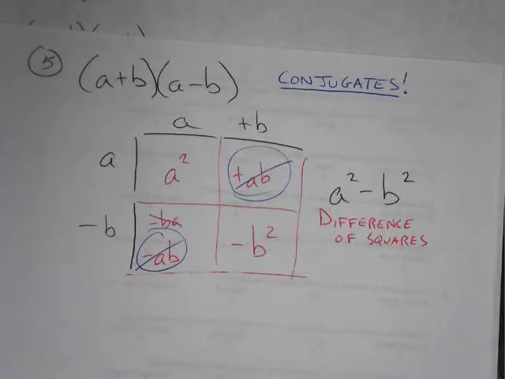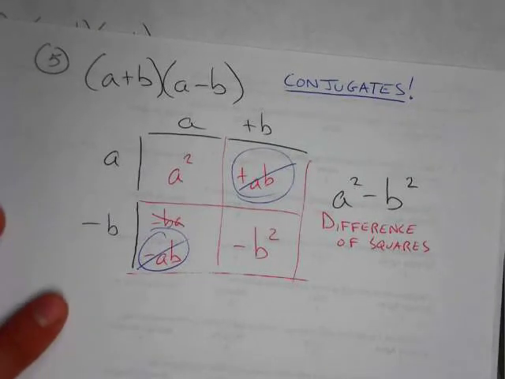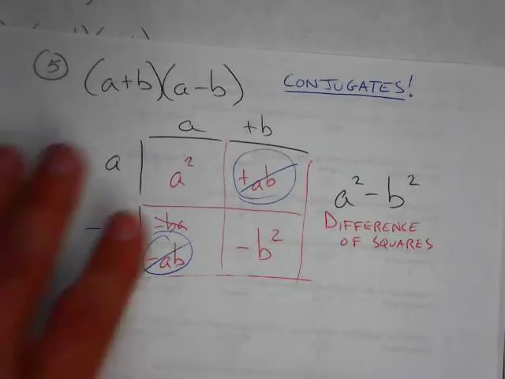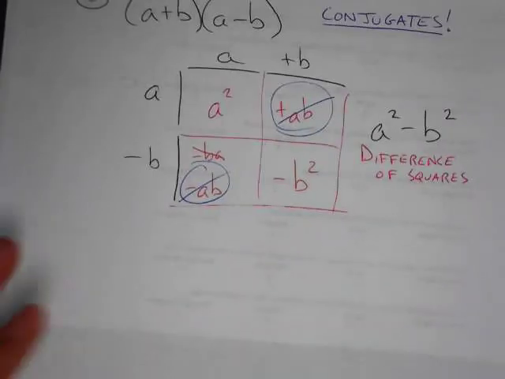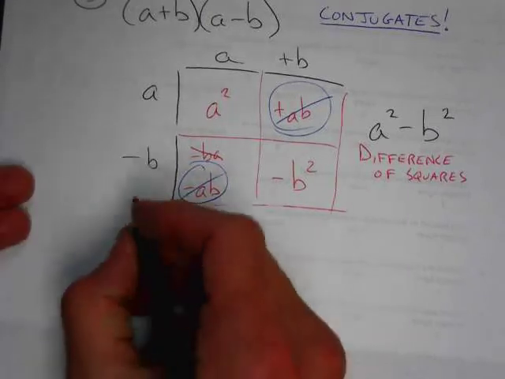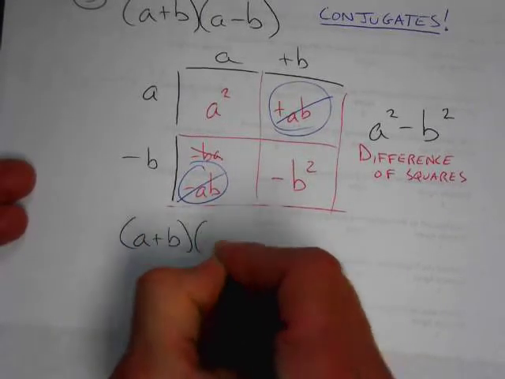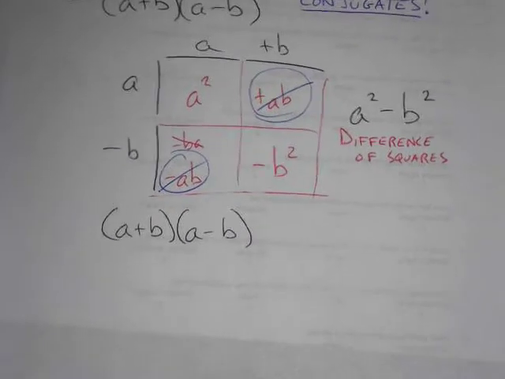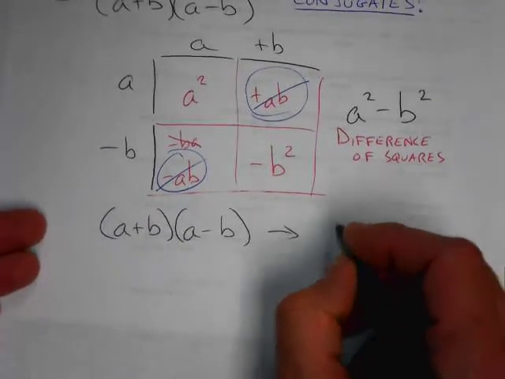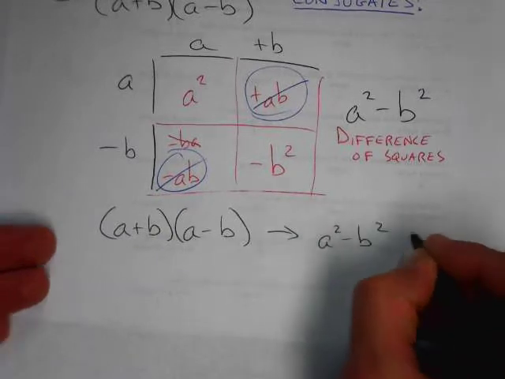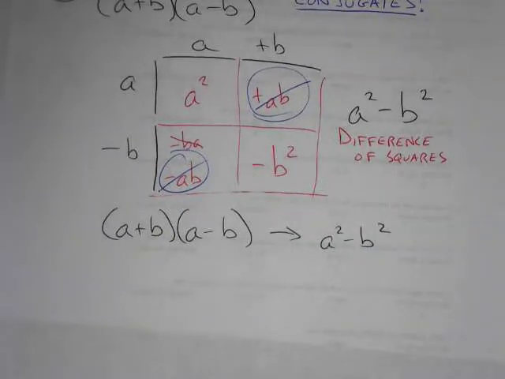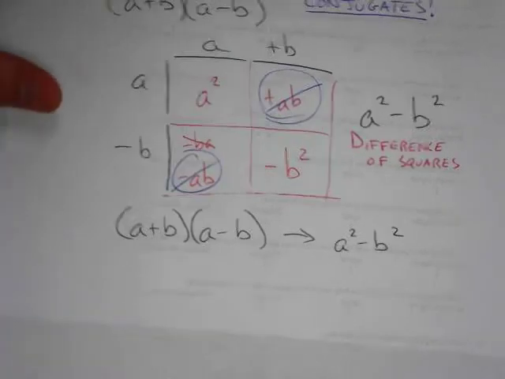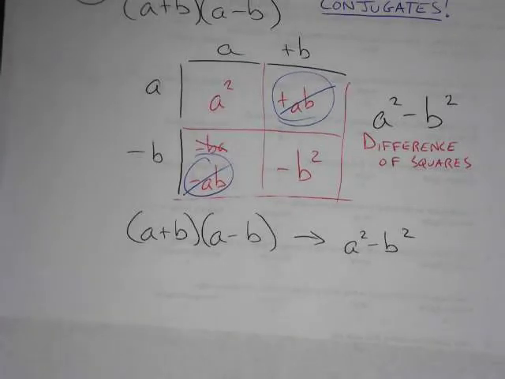Oh my goodness. So, that's what happened with number 5. Did we have to show our work? No. If you can recognize conjugates, go ahead and use the shortcut, right? Because you know conjugates multiply into a difference of squares, 100% of the time. The shortcuts are only for people that can understand what's happening. And hopefully showing you this way will help you understand what's happening.